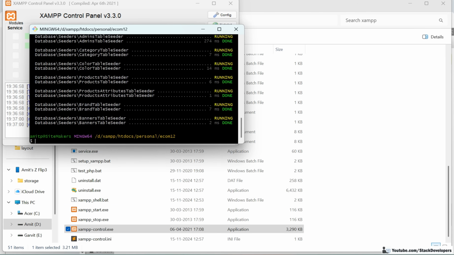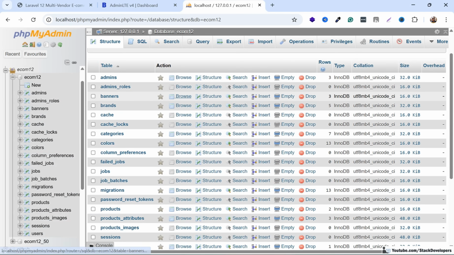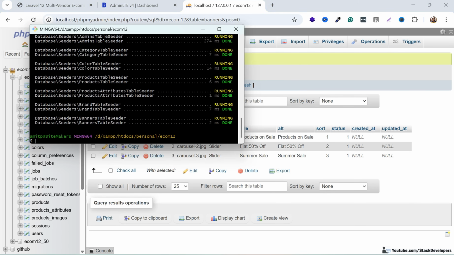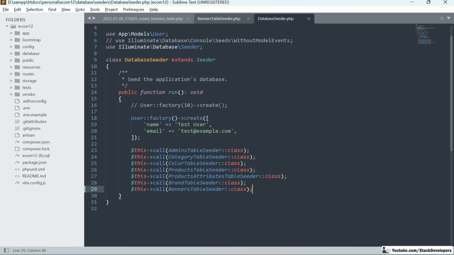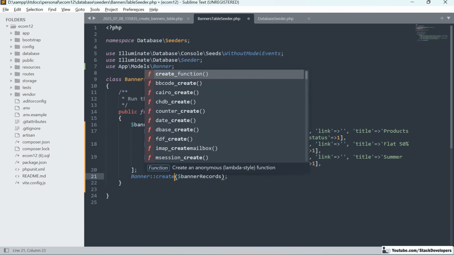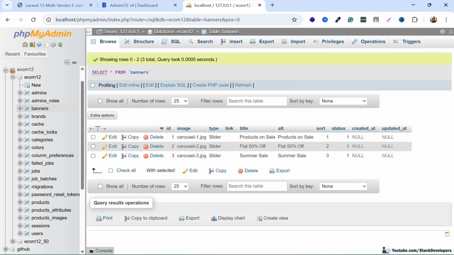Okay, like this. And now I'm going to show you the ecom12 database once again, and you can see the banners table comes once again with all the required columns. You can see that we are able to fetch all the columns here as well. So it helps us to insert the data in the tables. And one more thing I want to show you: instead of insert, we can use the create command, I think, and we may be able to fetch the dates as well.